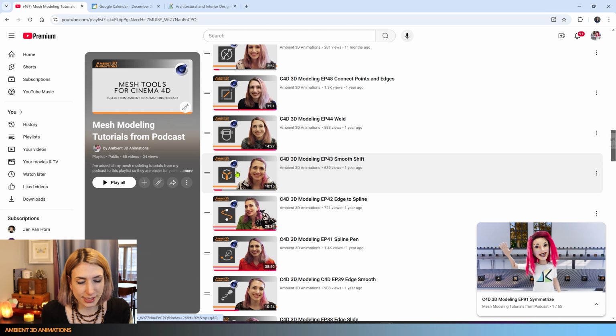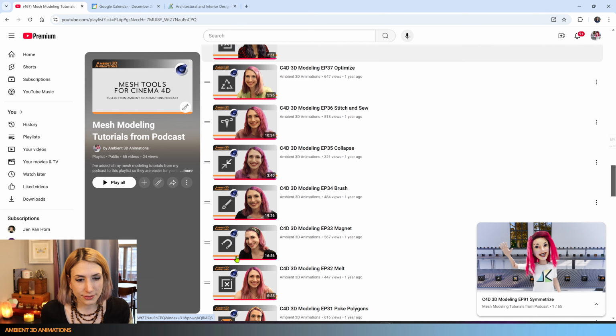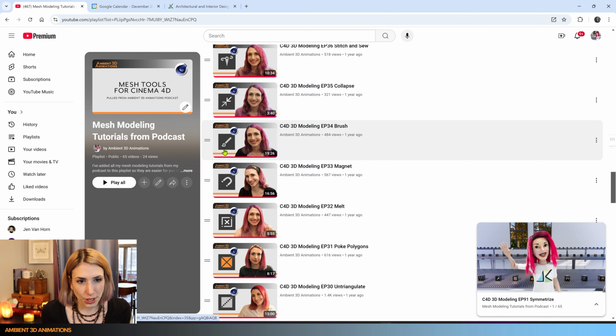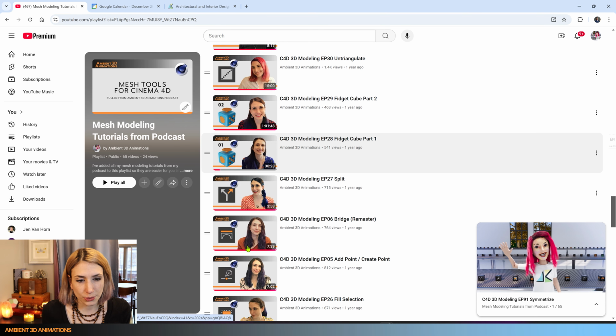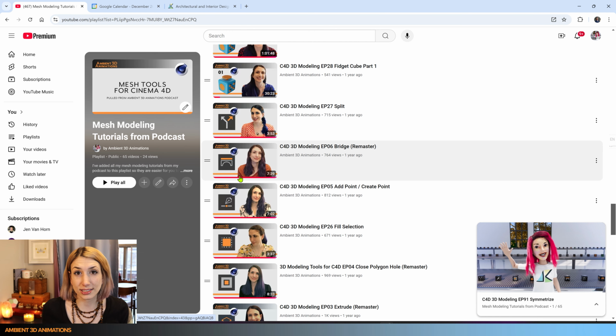The weld tools icon has changed. The spline pens icon has changed. A lot of these have changed. Even the brush icon has changed a little bit. So I updated these so that they should be easier for you to find visually if you're looking for a specific tool. If I see that the settings for the tools have adjusted, I'm happy to go through some new settings for them. But if the only change was the aesthetic look of the icon, I just updated the thumbnail. So that's good to be aware of.